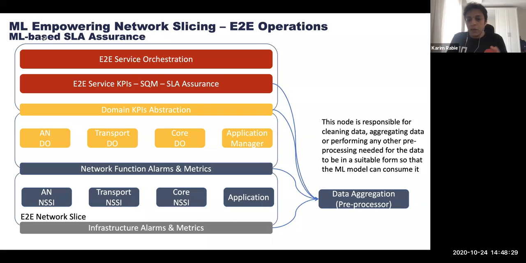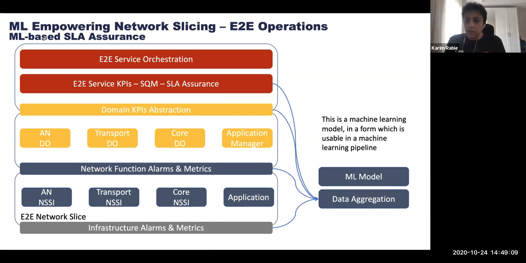Okay, right. So you have a lot of data sources, symbolized by the term source. That's the source of data. Okay, they are all pushing this data at all levels to some sort of data aggregation, or if I may use the term used in the machine learning or the ITU documentation, it's a preprocessor. So you have data, but data not aggregated, not clean data. So you need to restructure the data. You need to make it in a format that can be pushed to a machine learning model or a machine learning solution. So this part is always there in the data warehouse, in the analytics team or analytics department in any service provider. And then you push this data to a machine learning model.